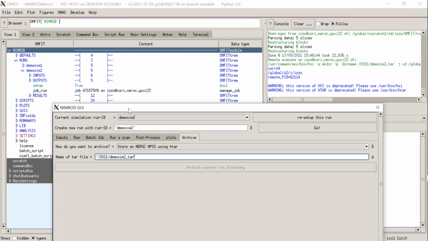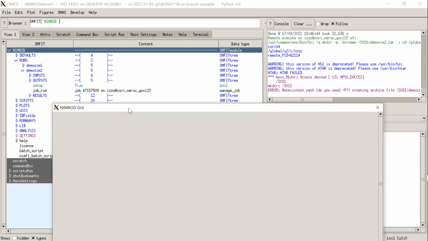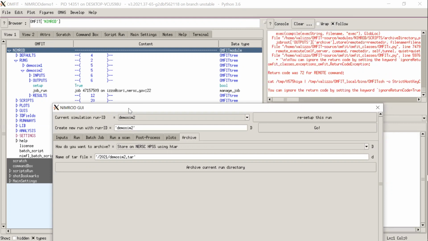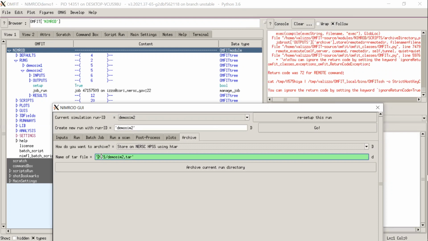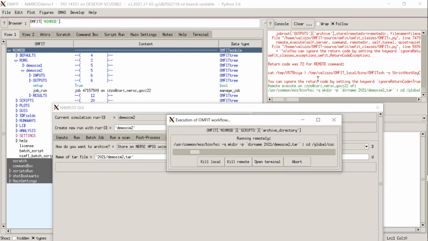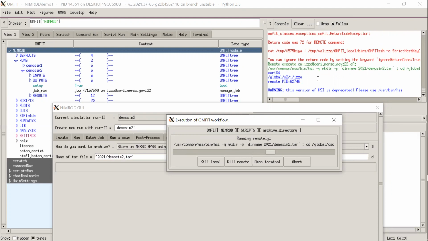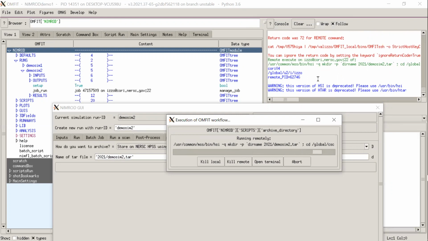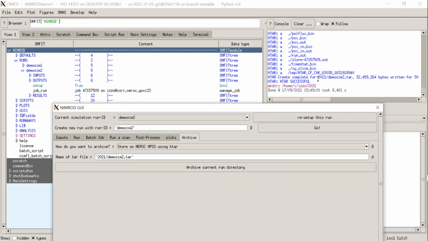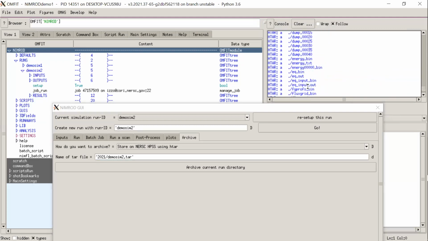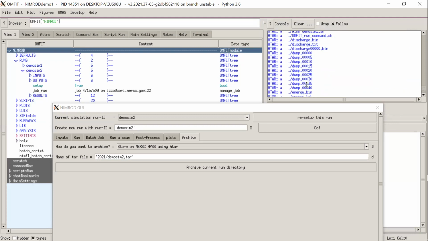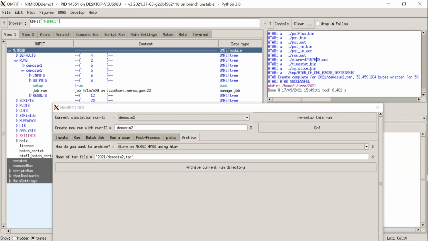And it should call HTAR, and it did not work. Okay, so we'll look into that. Okay. So sorry, my mistake was the first / there in the directory name. But anyway, so it has archived all of my dump files, which are only in the scratch directory on NERSC until I did that, as well as all my other output files.